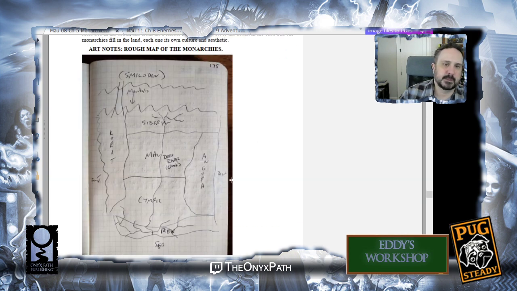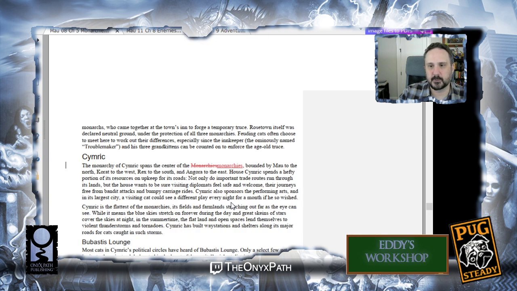Minor point, maps and stuff, this is unrelated to editing, but since both Pugmire and Monarchies of Mao were games where maps became important, I started developing the aspect of taking a picture or a snapshot of the map that we're going to get commissioned and pointing it at the rough place in the book, so that layout knows the map goes here, but also so the editor reading the text knows how these things relate, to make sure the text is actually, no pun intended, mapping to the graphic we have here. So it's useful for them to have the context. By putting it in there, the editor gets to see how these different countries relate. So when the text says Mao is to the west of Angora, the editor goes, okay, that is correct. Otherwise, they would be like, I don't know if that's correct, so I guess so. But this gives them something to actually check against to make sure the text is accurate. That's something you do all the time, but maps in particular can be very helpful.